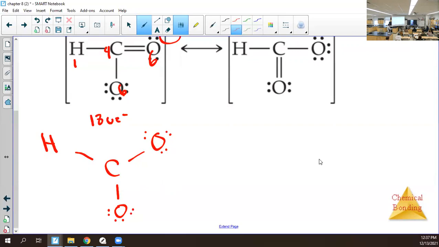Oh yeah, I haven't octeted carbon yet. Okay, so I've met 18, good, but I have not met the octet for the central atom. So then we would erase, pretend these don't exist, and we put a double bond. Or we would pretend these didn't exist, and we put a double bond. Either one of those would be correct, right? So we would say that if we wanted you to draw that.